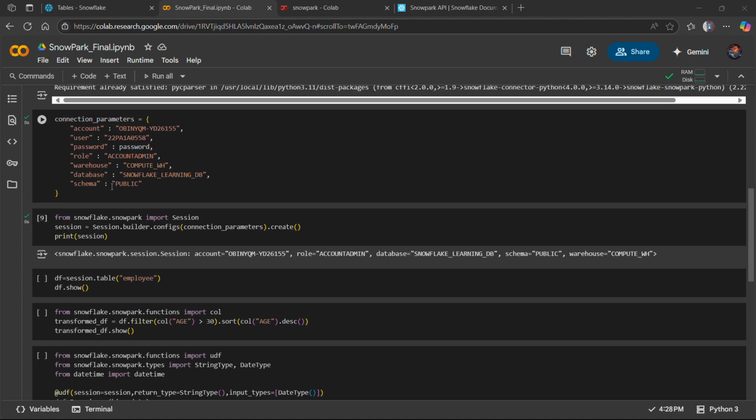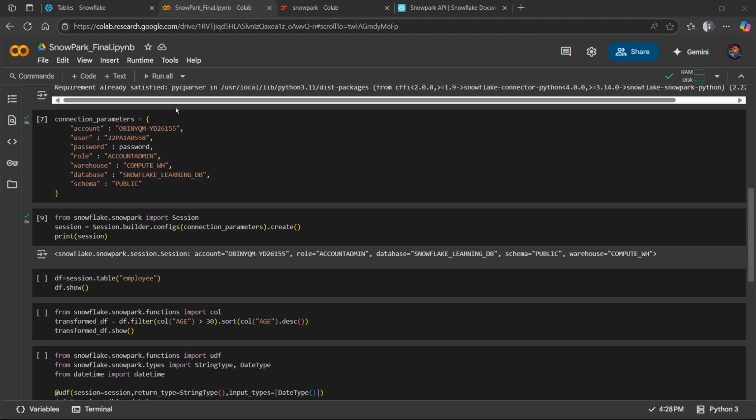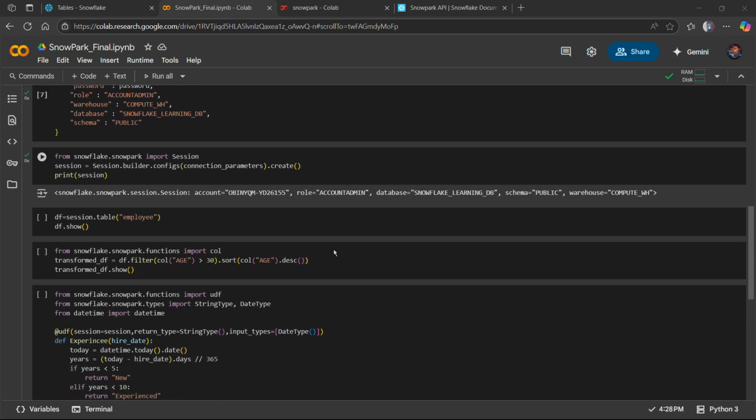Here I have used the connection parameters. These are the parameters through which it creates a connection between this Colab I'm running and Snowflake. I have written the print statement so that if the session is successfully created, it will show the session details.